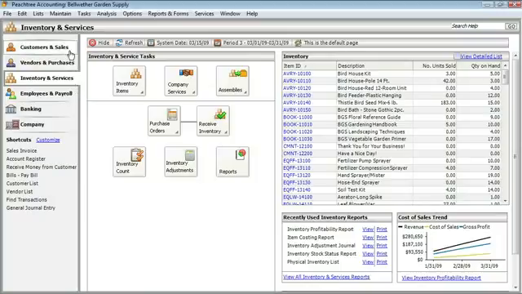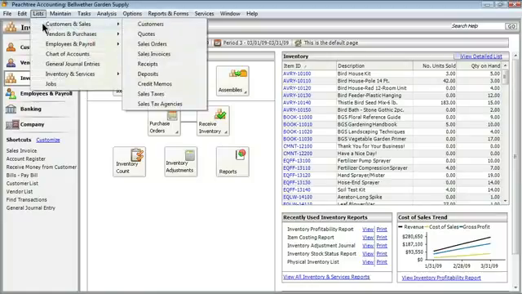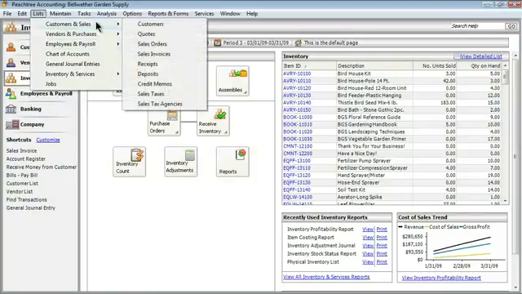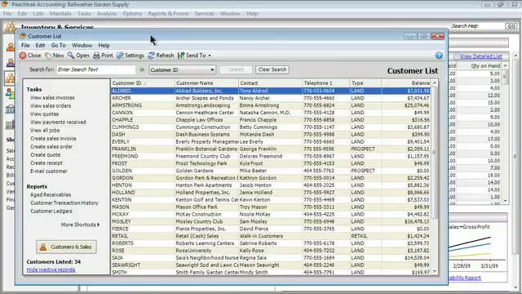And there is a menu for this in the top left side of the screen. If I select from the list menu, I can see again the different categories, customers and sales, vendors and purchases, employees and payroll, and so forth. And I can go ahead and I can open up a variety of options from here. So under customers and sales, I can say, show me my customer list. The list opens up in its own window that can be maximized and minimized and moved around, but basically all lists are the same as far as how they're configured, even though they hold very different pieces of information.